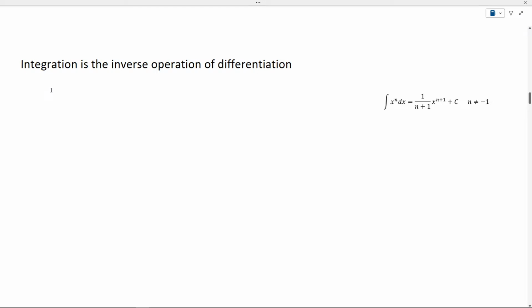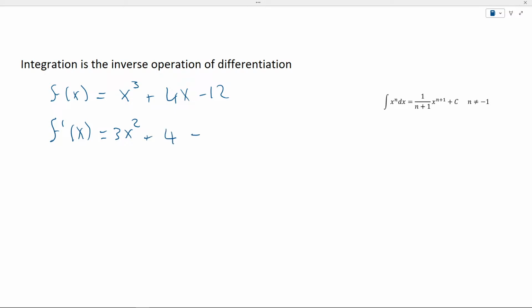Let me show you. We have already known this from a previous lesson, the fundamental theorem of calculus. Let's say I have this function f of x is equal to 3x squared plus 4x minus 12. What is the derivative of this function? You are now experts in this. You multiply by the power and subtract 1 from the power, plus you multiply this by 1 and subtract 1 from the power, and plus 0 because that's a constant. So what we did here, we differentiated this function.